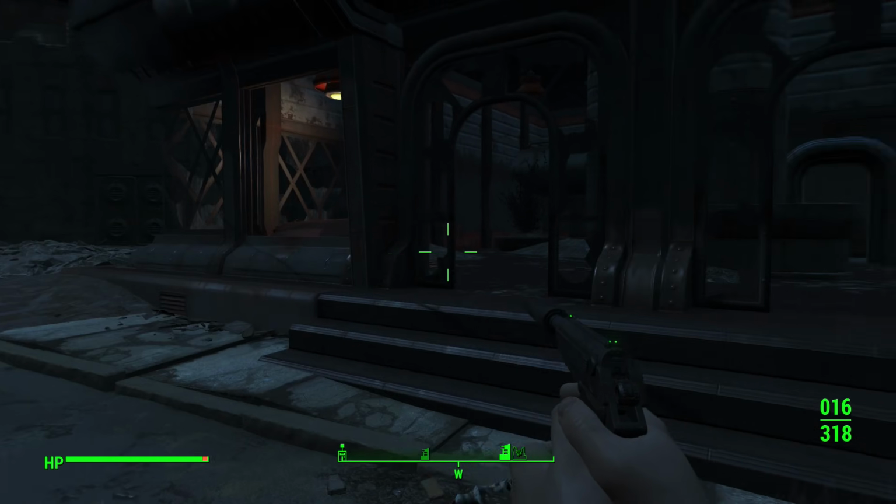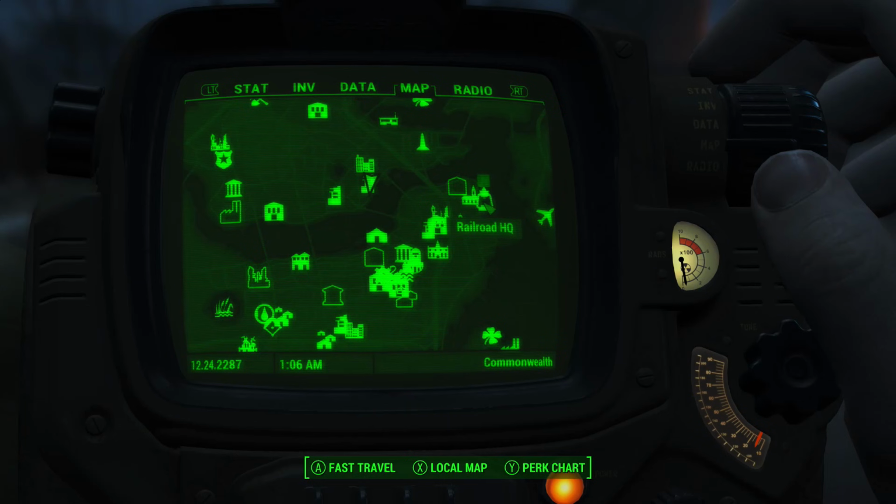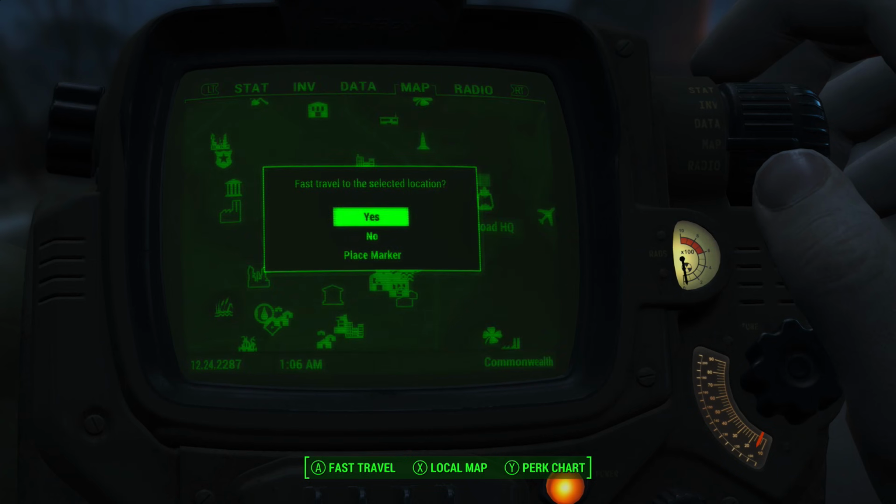Anyway, let's head back to the Railroad HQ, check in with them. And now, thankfully, I can fast travel straight to the headquarters because I'm a member.